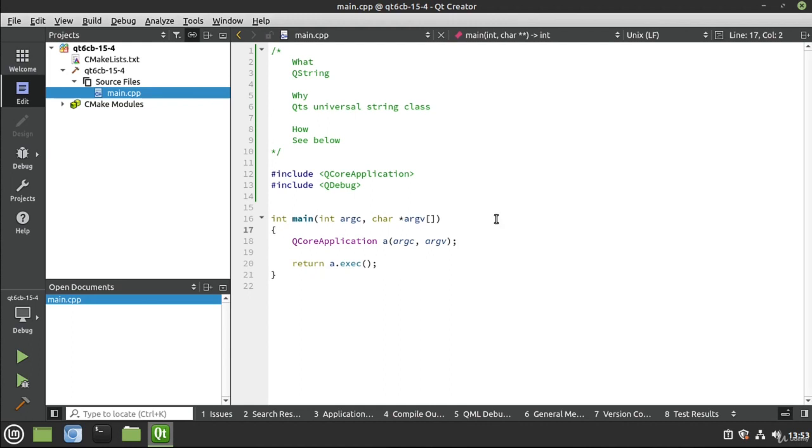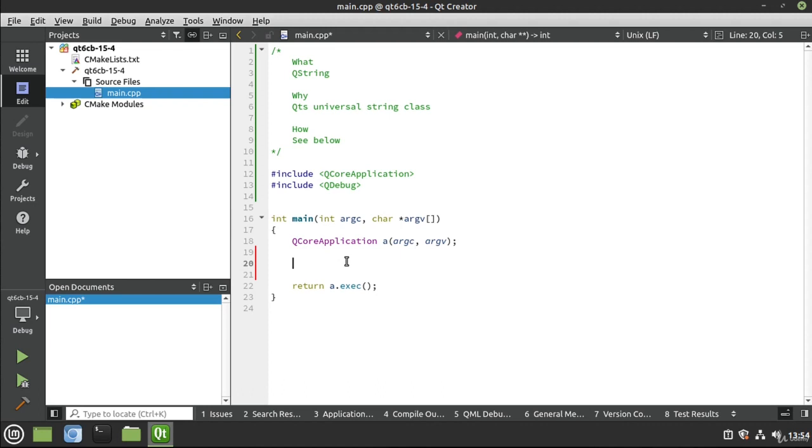In this video, we're going to look at QString. Take out the letter Q, and really what we're talking about here is just a string. This is Qt's universal string class, and it is, well, amazing. If you ever had to work with raw strings before, they are frustrating. QString makes it ridiculously simple. You don't even have to include anything because it's baked right into QtCore.